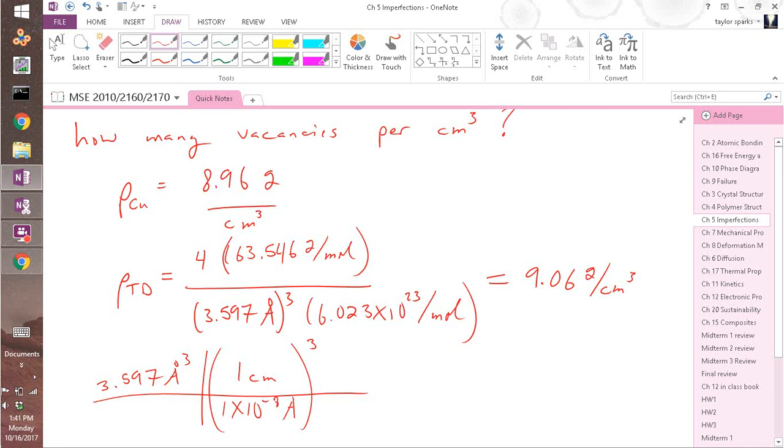So Josh had the right idea. You want to go from grams per cubic centimeter of your compound to number of atoms, right? So how do you do that? This is what it should be, right? That's how many grams per cubic centimeter. We can turn that into number of atoms. How? Use the molar mass, right?